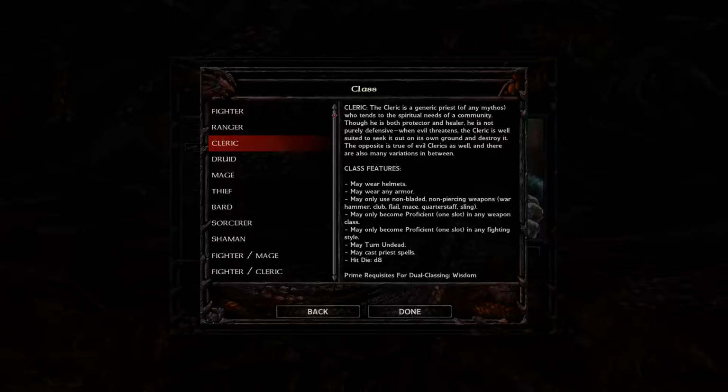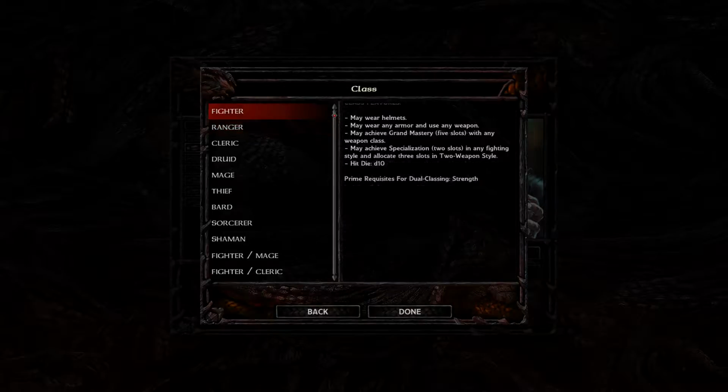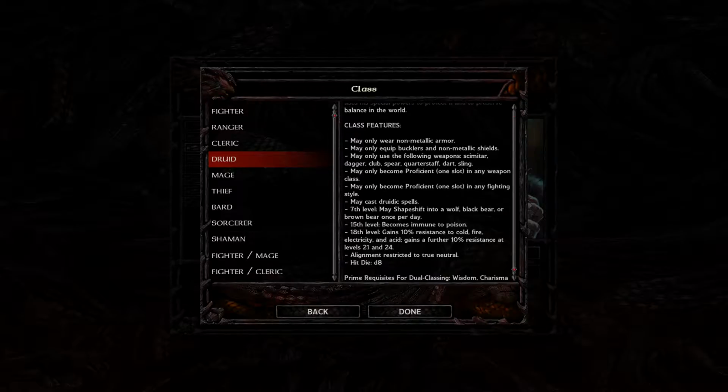So cleric is a wisdom class, ranger is strength, dexterity and wisdom, fighter is strength. Druid. The druid serves the cause of nature and neutrality. The wilderness is his community and he uses his special powers to protect it and to preserve balance in the world.